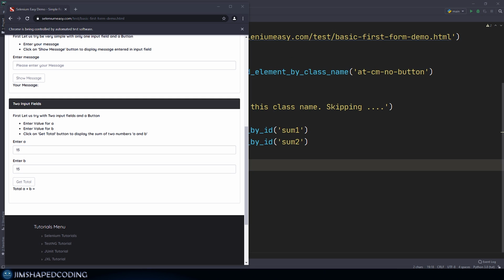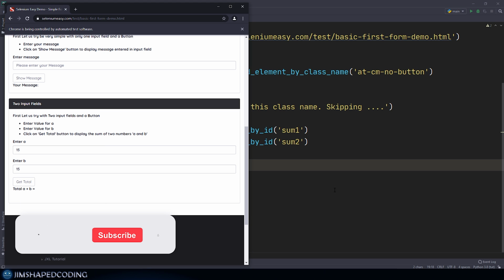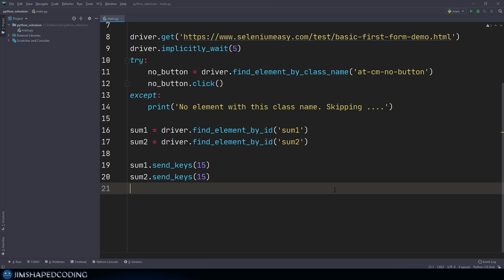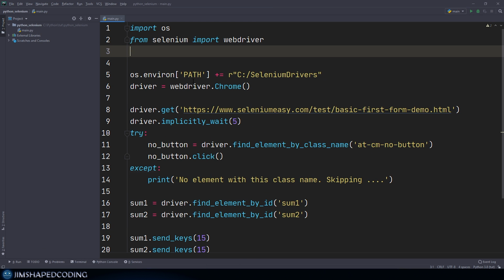so we are pretty close to completing the automation that we wanted to complete. Now there is one final thing that I'd like to show you before we go ahead with the get total element, and I'm talking about the fact that we can send keys directly, not only specifying the text that we'd like to send. So that means we can send keys like shift, alt, enter, control and stuff like that. The way that it is going to work is by importing the keys class from Selenium.